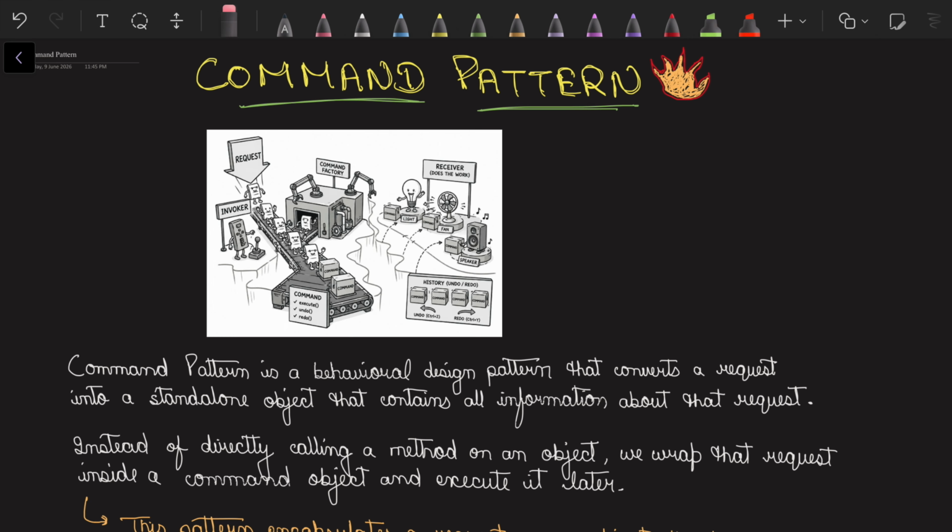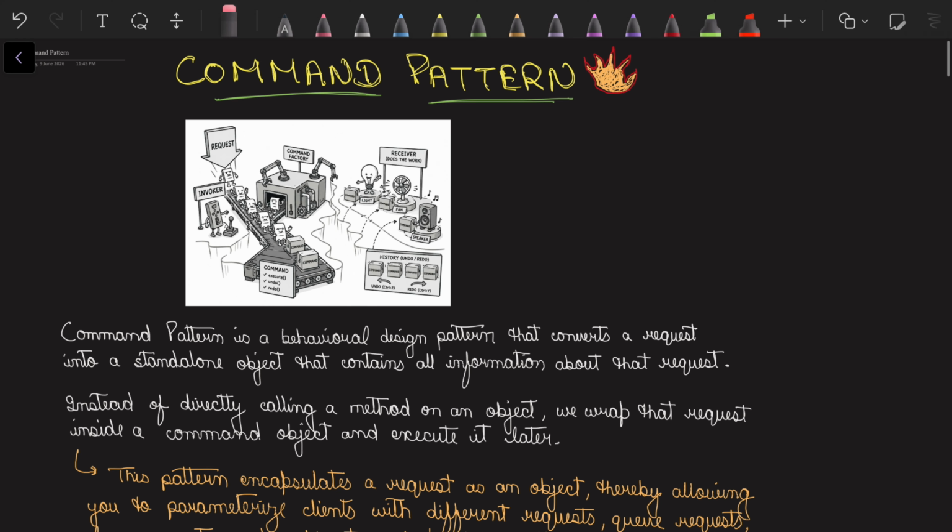Now we are going to start the behavioral design patterns, and I am going to start with the command pattern. Next will be the chain of responsibility. Starting from the command pattern, we'll see the definition, what the command pattern is all about. Then we'll move to the code examples, and how we used to code without the command pattern and what problems we faced so that the command pattern came into the picture. So let's read the definition.